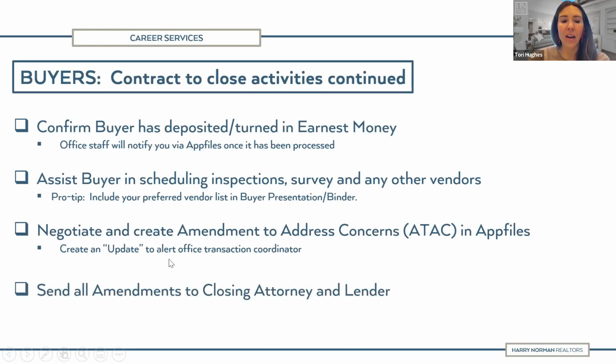transaction coordinator. And with that amendment and any amendments that happen once you go binding, you'll want to send those to the closing attorney and the lender so they can use those in their file, especially if it's something that involves money that's going to change the cash needed to close or any terms of the loan. You want to make sure the lender and the closing attorney both get those so the settlement statement and the CD are correct. You don't want to delay closing because once the CD comes, you had forgotten to send that you negotiated a $5,000 closing cost credit, and then they've got to resend it through underwriting. You want to make sure that you get that out ASAP to the closing attorney and the lender.